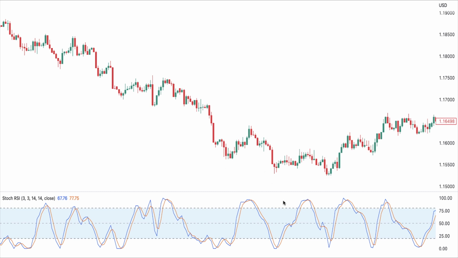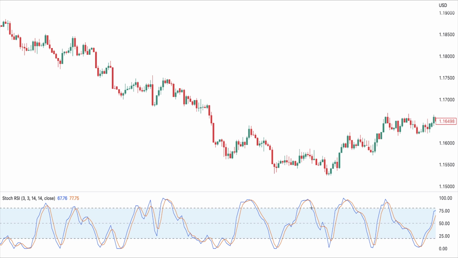But please pay attention that having Stoch RSI above or below 50 doesn't necessarily mean advancing or declining of the price, and we may just have a flat market which could be part of a pullback. For example, on this chart, in this part, you can see that the price is in a downtrend, and most of the time when the Stoch RSI is above 50, the price is either advancing or flat in the form of a pullback, and when it's below 50, the price is declining in a move in the direction of the trend. And similarly in this part where an uptrend is forming, when the Stoch RSI is above 50, we have advancing of the price in the direction of the trend, and when the Stoch RSI is below 50, the price is either declining or flat in the form of a pullback.